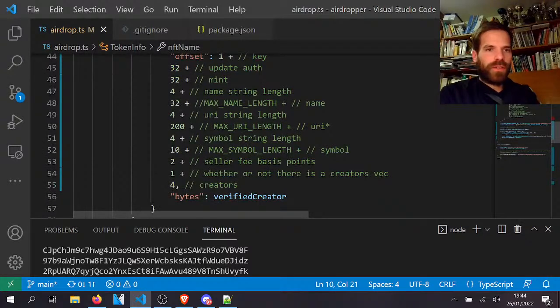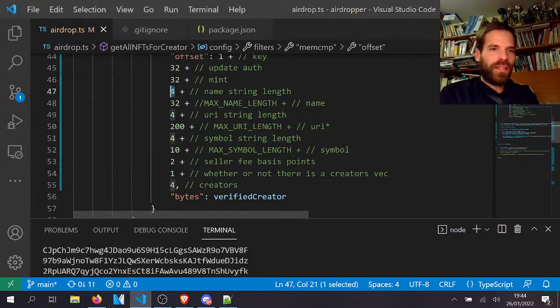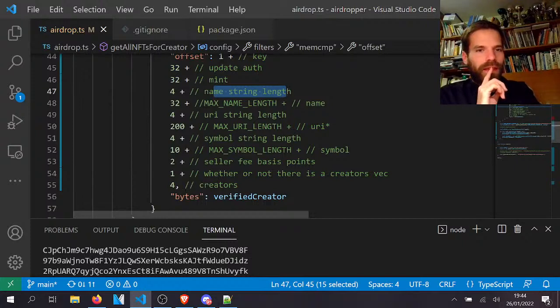So we have the 1 plus the 32 plus this, and then here we see the name length, and then here we have the name.